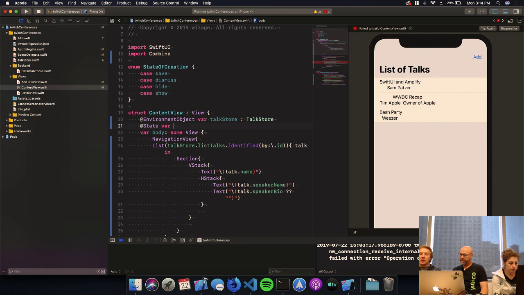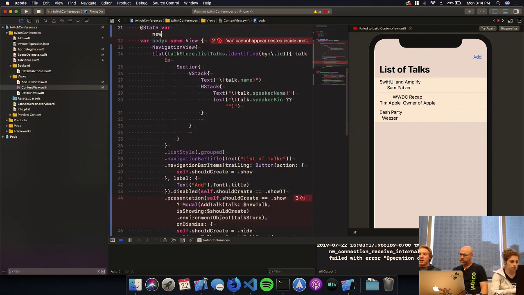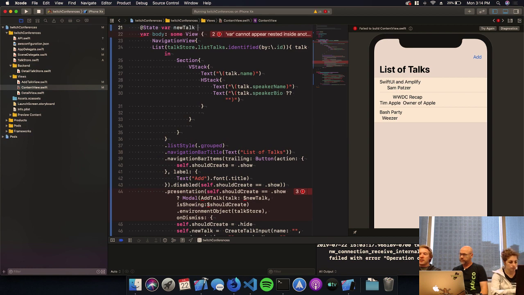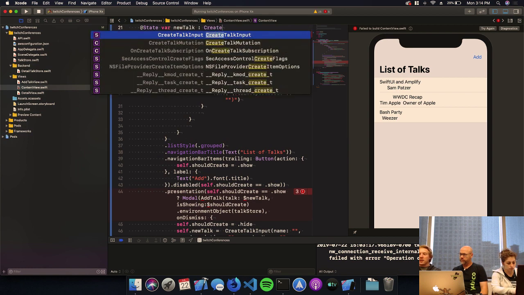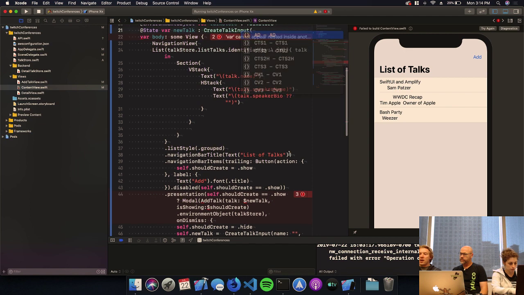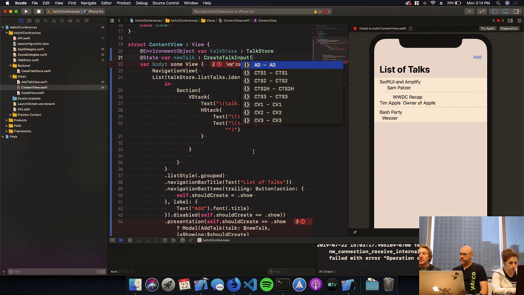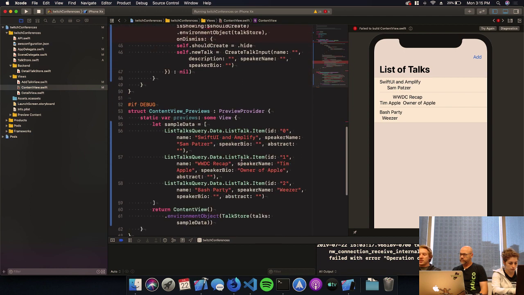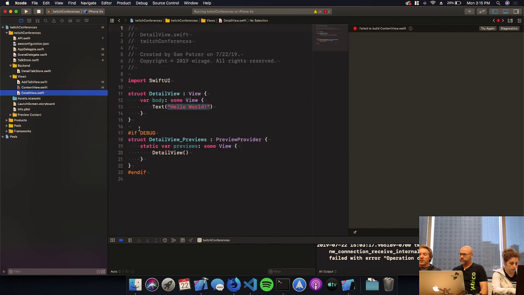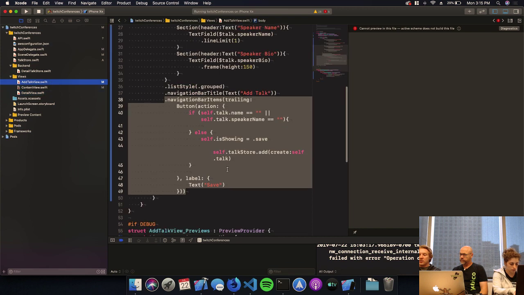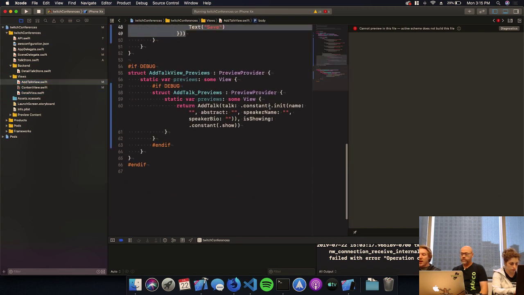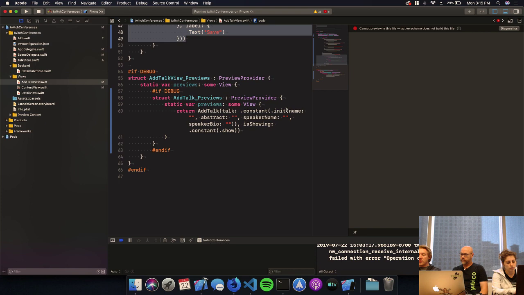Our first state we're going to create is our new talk. So we're going to create a new talk, and this is going to be our create talk input, and then we're just going to initialize this with some blank data. We can steal our data from our create data in our add talk view, because I already had that all done. So we have that right there.